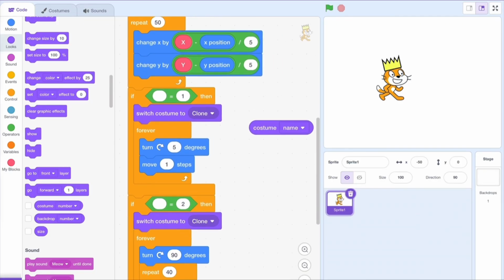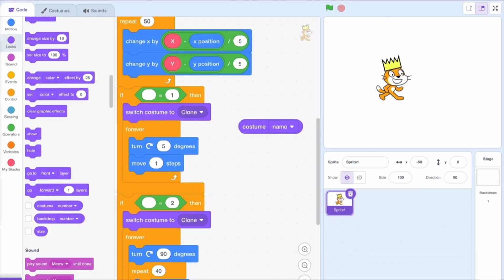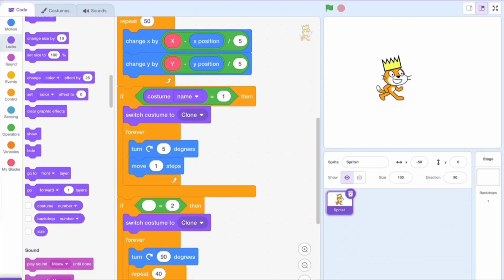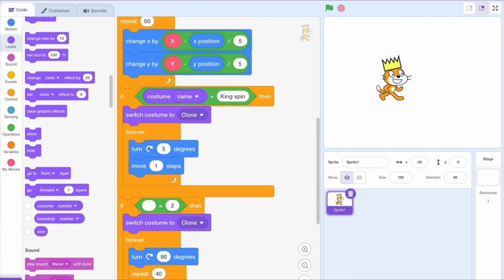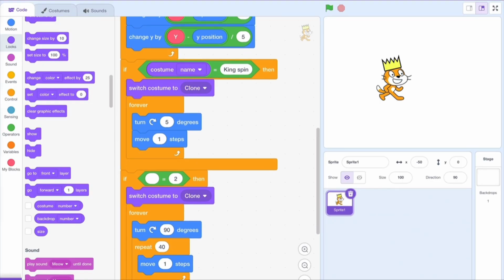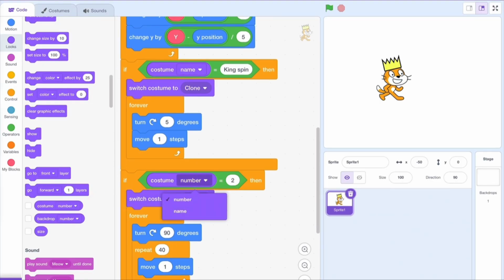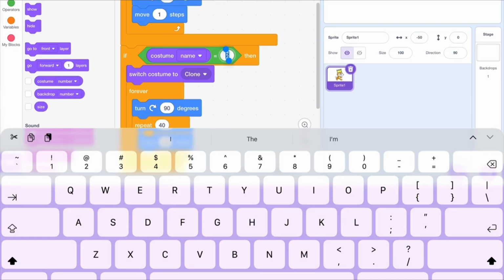Put that in both of the job parts, and switch one to King Spin for the spin job, and put one in the other one for King Square. Make sure you spell them correctly, because Scratch can't handle it if you don't.